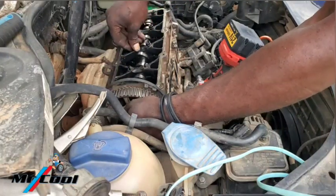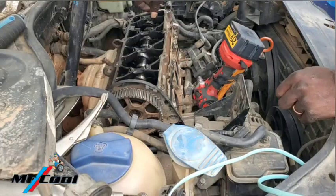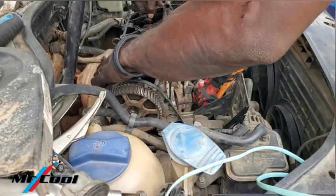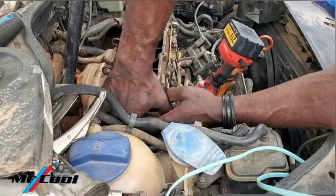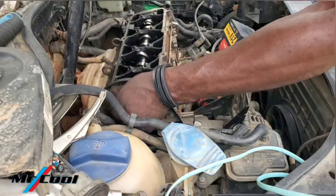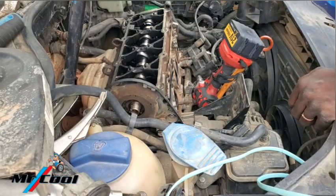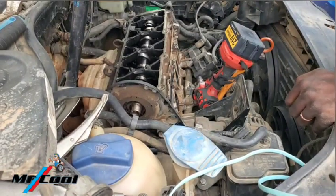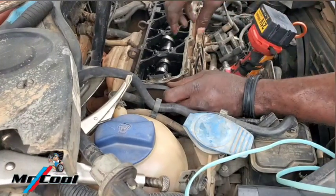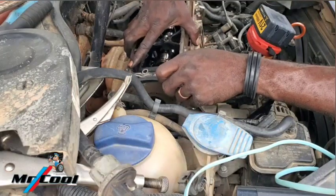There is a key on that camshaft position sensor there. You want to make sure that you don't lose that key and you don't put it in wrongly, because if you put it wrongly, you're going to create a mess. So gently remove this one here. And I'm going to show you the key. This is the key. So if you throw it away, there's a problem. So right now, you can slip this one aside. And getting this one off should be very simple. Easy.